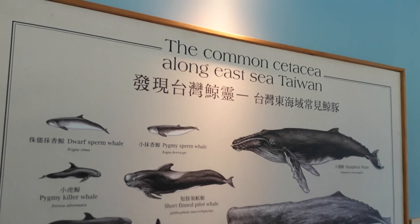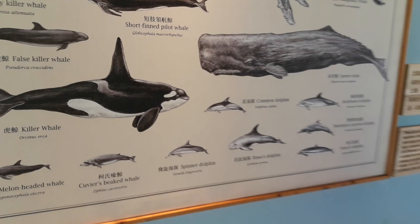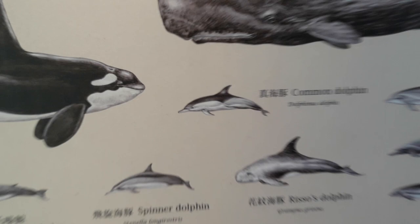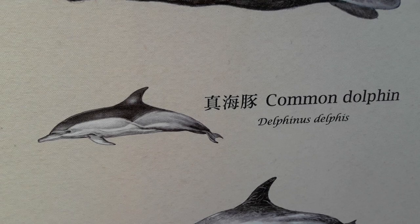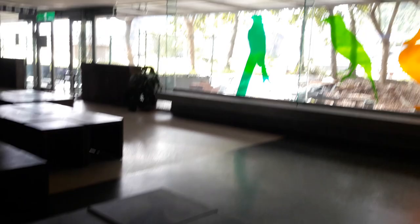Many dolphins, spinner dolphin. Common dolphins. Sweetie, maybe you need to take a picture of the dolphin so you can tell him the kind of dolphin you want. Common dolphin. Yeah, I take a picture. I like the common dolphin. This one? Yeah. Bottlenose dolphin. Fraser's dolphin. I like the common dolphin. Yeah. It's very cute, right? You can send him that picture. Weasel's dolphin. It's so cute. Pantropical spotted dolphin. Long beak common dolphin.